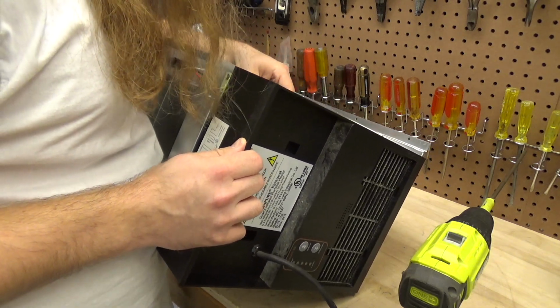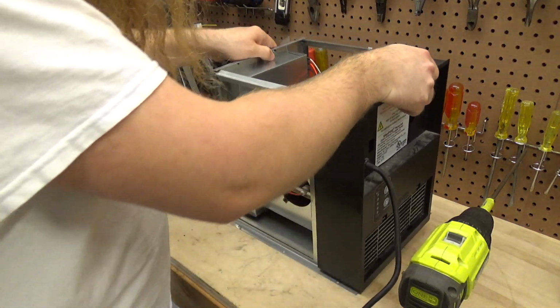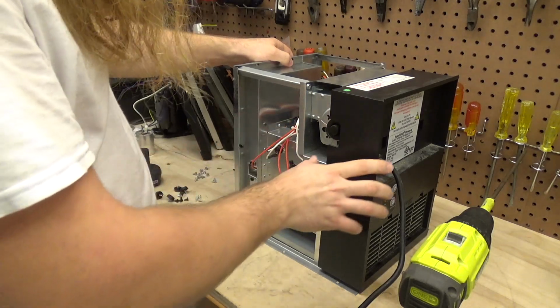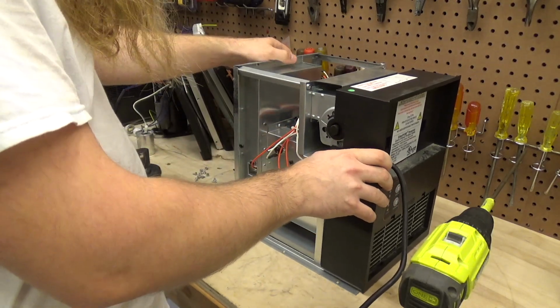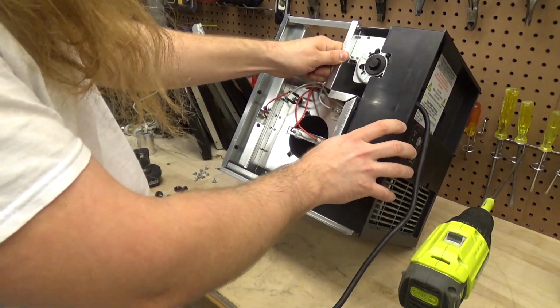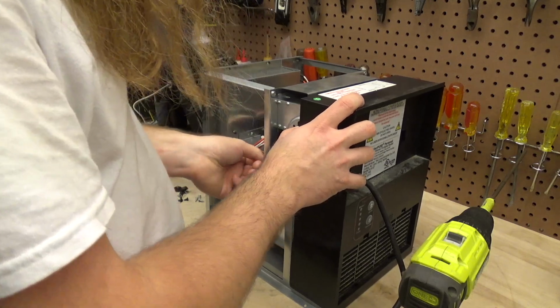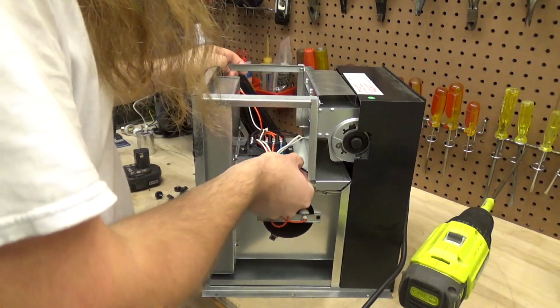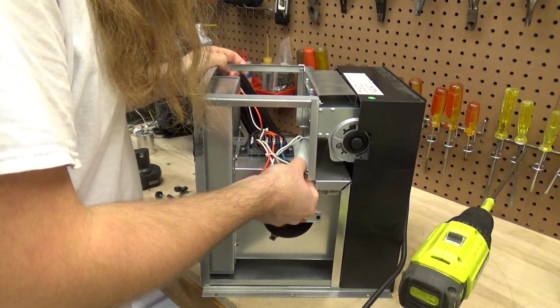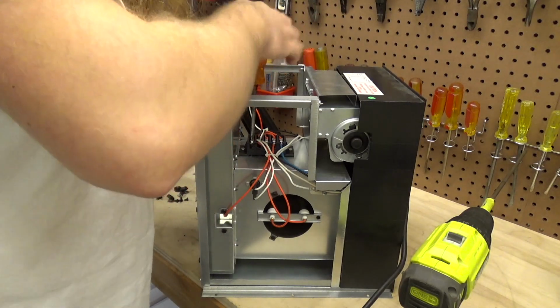Let's see. The majority of these wires, which is not hard because it's just an unscrew. Maybe if I can just take off this side and then open it like a door. So I'm going to try that. Take off the red and white power wires.